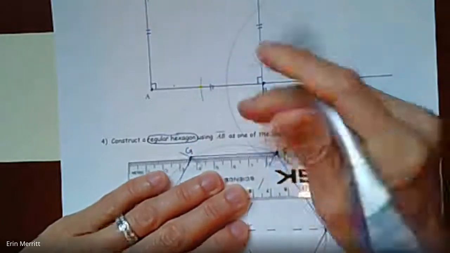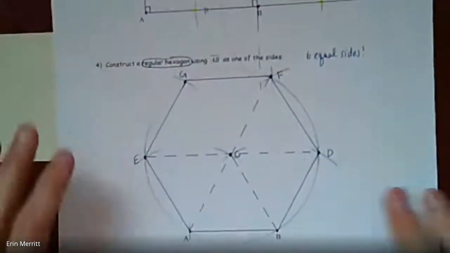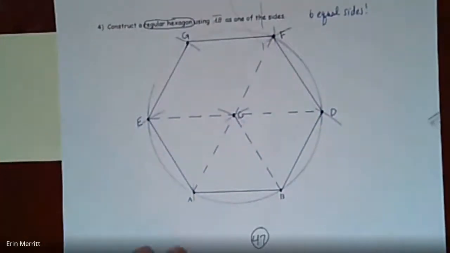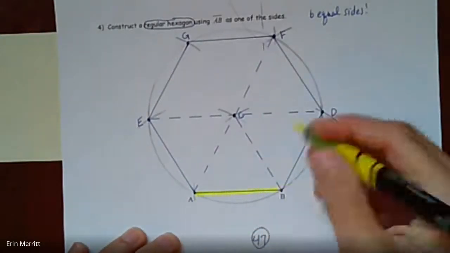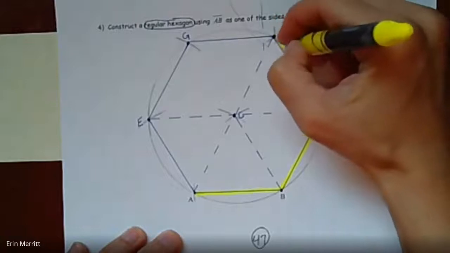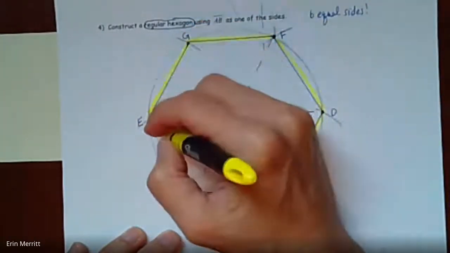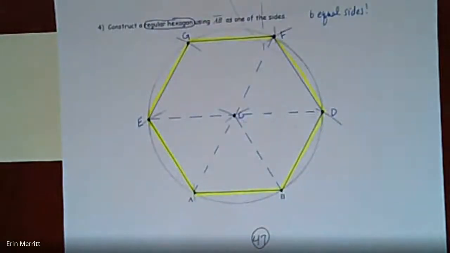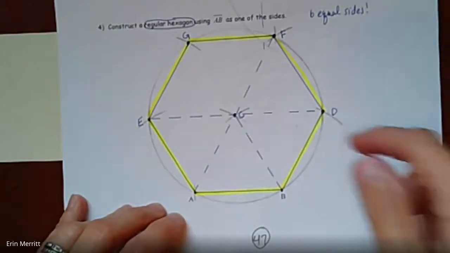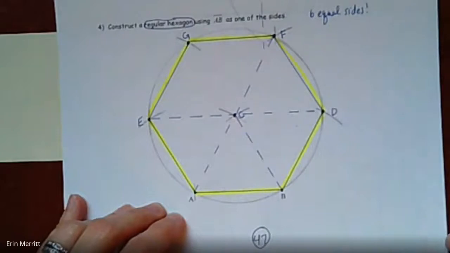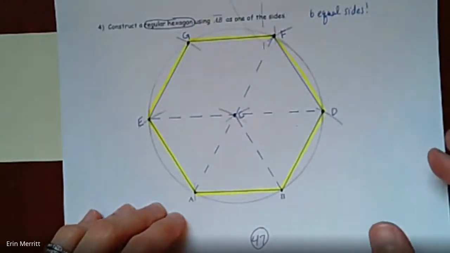All right, step back and look at your work and see how it's looking. So what I should have is this entire outside. This is my hexagon, which is made up of a bunch of little equilateral triangles. So I just never finished the last one, but if you'd like to, go for it. So we'll practice that one again when we're together, and I'll show you that you can kind of start it with that circle trick and save yourself a little bit of time.